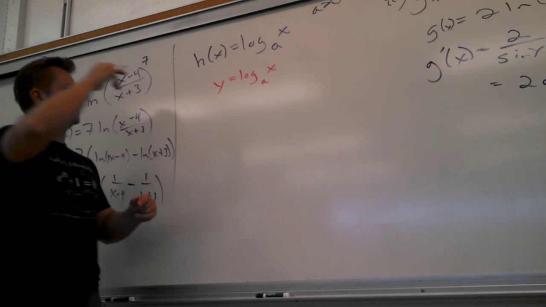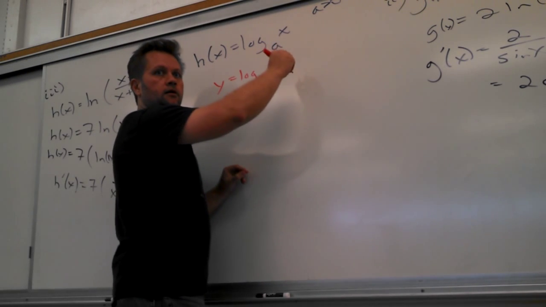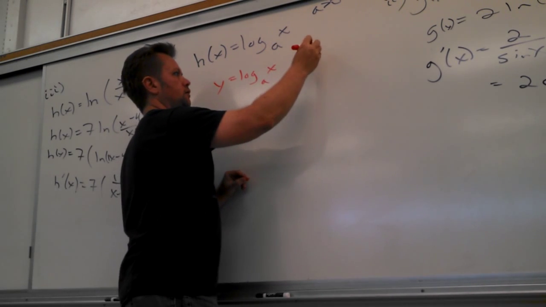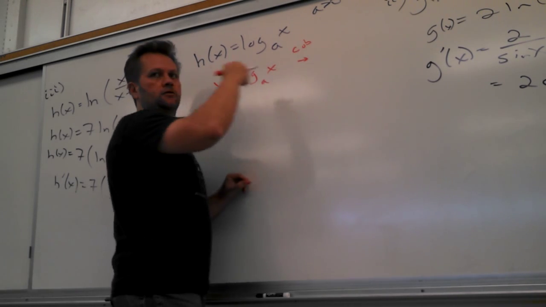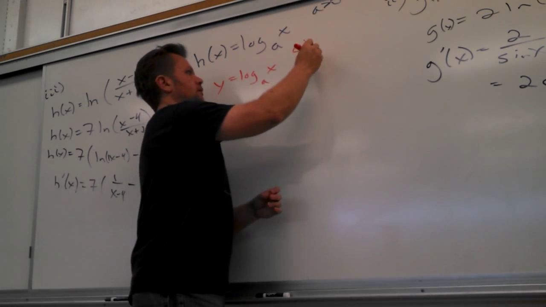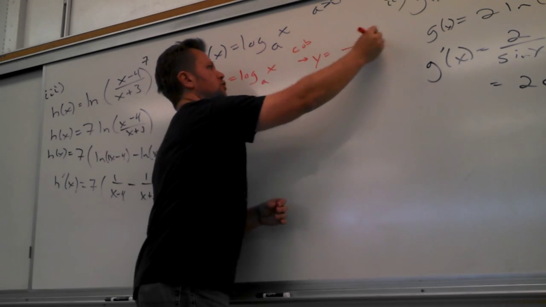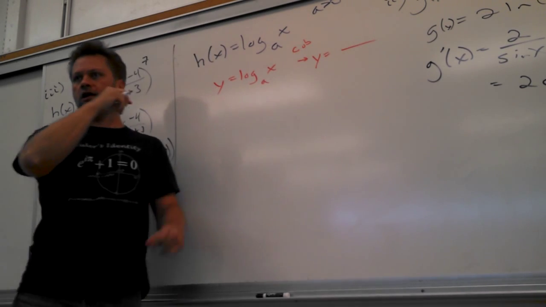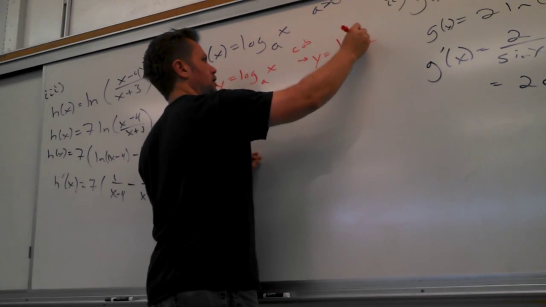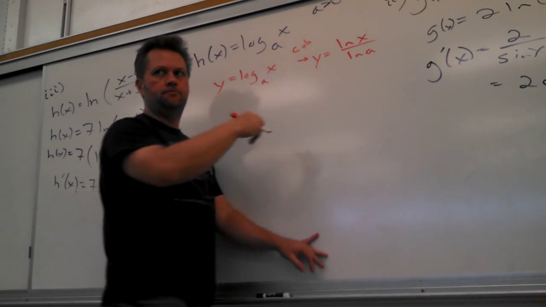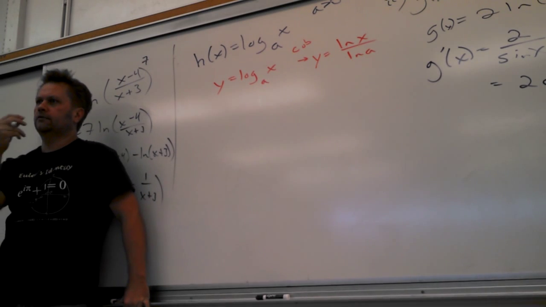Quotient? Well, would it be like a to the y equals x? So you could do this. You could use change of base. And you can use any log you want to. So which log would we probably use? ln x over ln a. What goes in the bottom is the base, right?